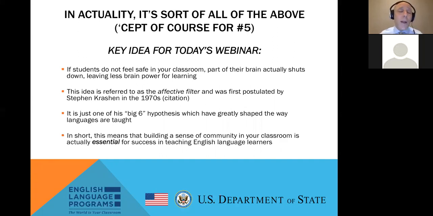So I've read a lot about this. I've seen some videos about this. And the way that I understand this, although I'm not a neurologist, is that part of your brain is actually actively scanning for threats. So when someone feels like they are not safe, say in class, instead of being able to use 100% of their brain power for learning, maybe part of their brain is actually looking around saying, is someone going to attack me? What's going on? It is kind of draining your brain power, actively searching for threats.